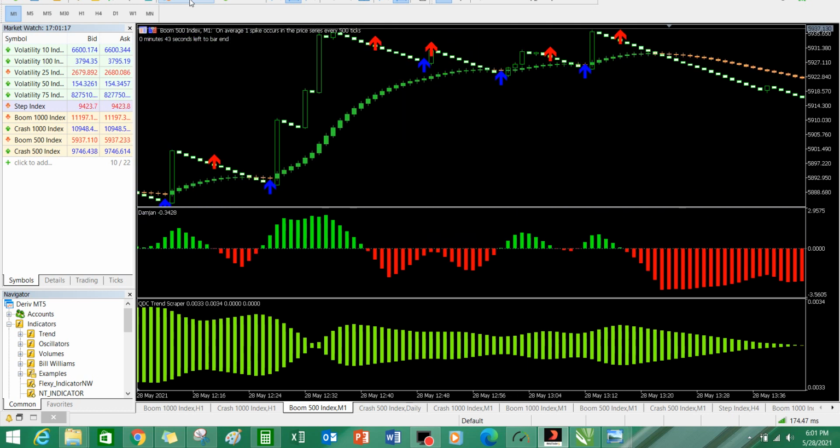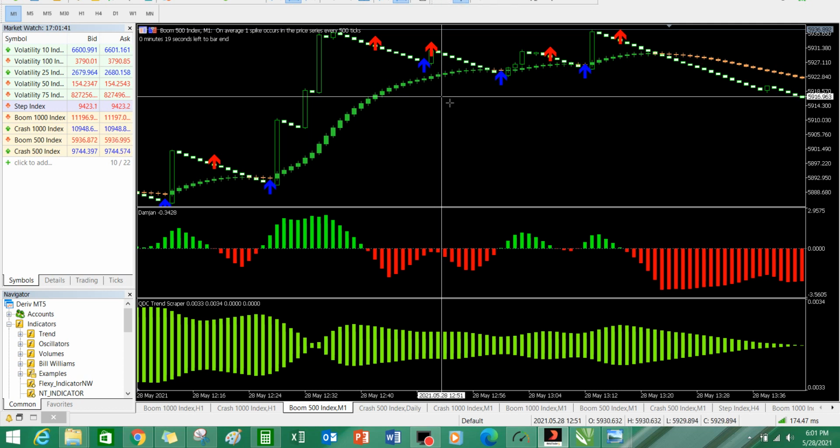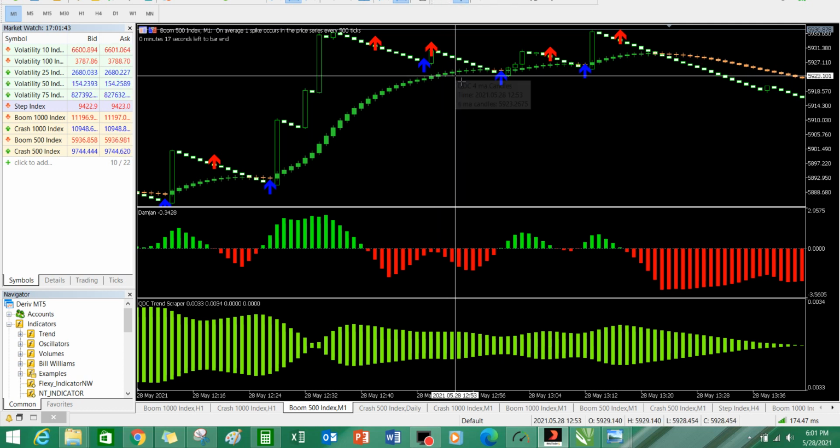If you don't know how to identify them, then this might be a major problem for you. You can see around here the price was actually going up and it got to this level. There was a pullback, it went back up again, it got to that resistance level again, then it pulled back. It was unable to break it, so it pulled back downward. But do you know that a support level was formed around here?